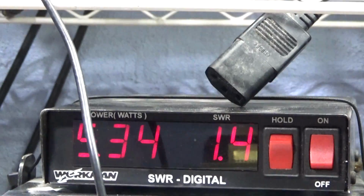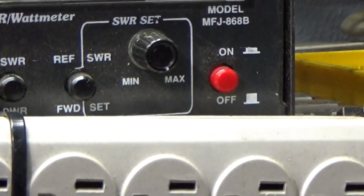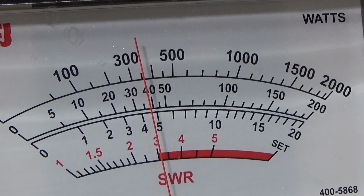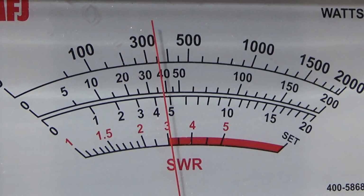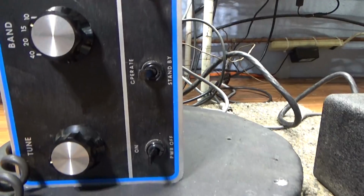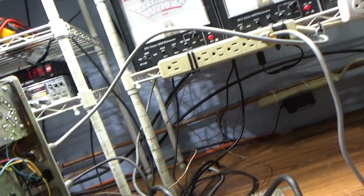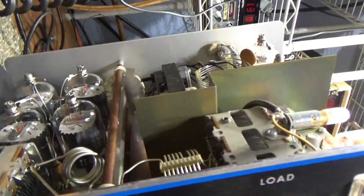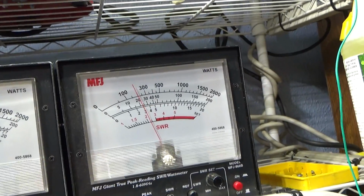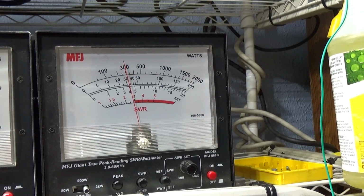That's the input SWR with the amp on. About 1.3, talking about 1.4. And we're gonna put it on peak. Audio, talking about 375, 400 peak watts. Not too bad with 1 or 2 watts going into the thing, and everything running the way it's supposed to. Meter working. I didn't try the preamp, but I'm not even gonna worry about it. I'm not a fan of preamps anyway. And nothing getting hot. Palomar 300A audio. No hitches, no glitches, doing what it's supposed to do.